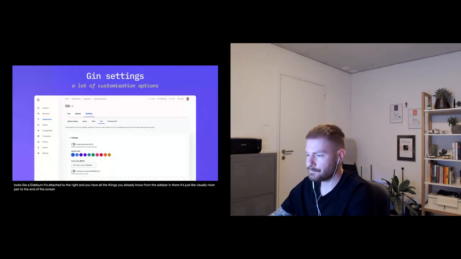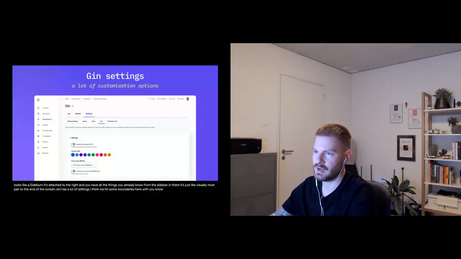So Chin has a lot of settings. I think we hit some boundaries here with providing you with settings. You can change the accent color. Blue is the default, but you can go with whatever color you like. We have a preset of colors which should all be accessible. But if you click on the white at the end, we might want to change that at some point, you can set up your own accent color, to appeal more to your branding, for example.